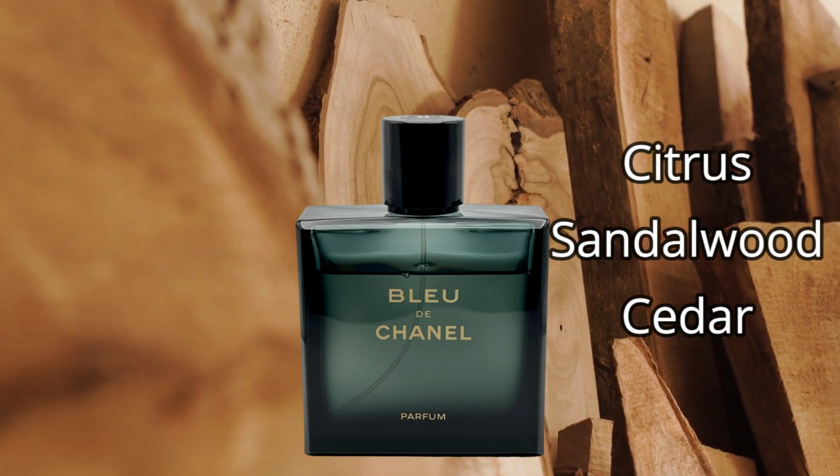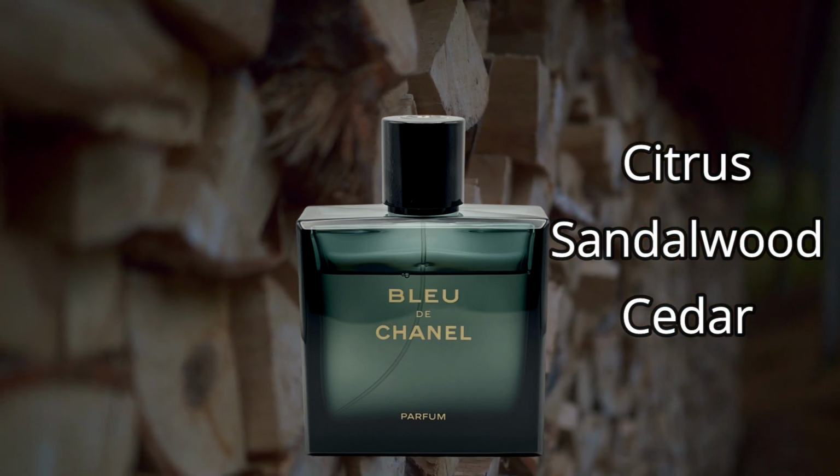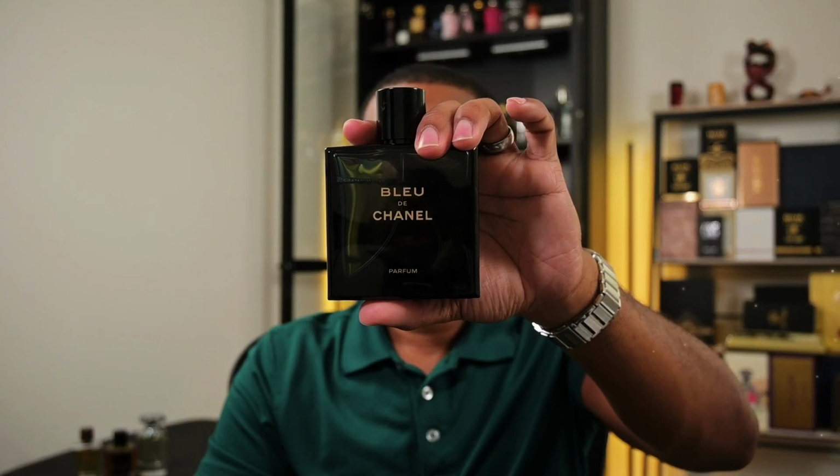Cedarwood, sandalwood, a little bit of a grapefruit-like citrus, lavender, some other aromatic touches to it, a slight smokiness. This is masterful, in my opinion. I don't really need to go into a whole lot of detail. It's Bleu de Chanel, it works. In terms of the concentrations, you just pick the one that works the best for you. There's one that I think can work for any man. For me, it's gonna be Parfum all day long. Once again, from Chanel, this is Bleu de Chanel Parfum.